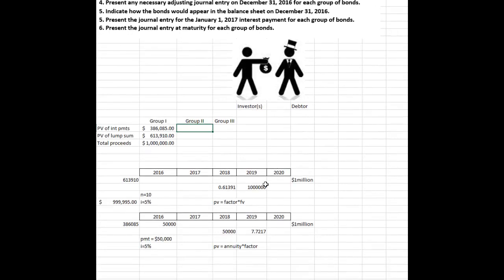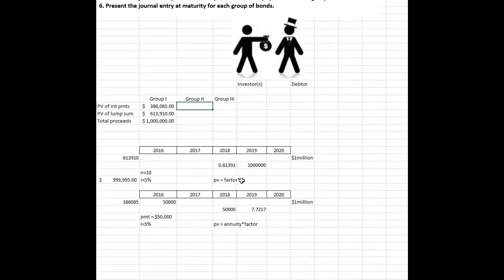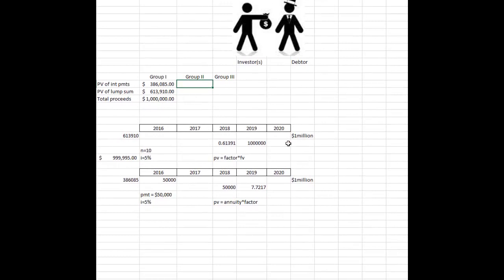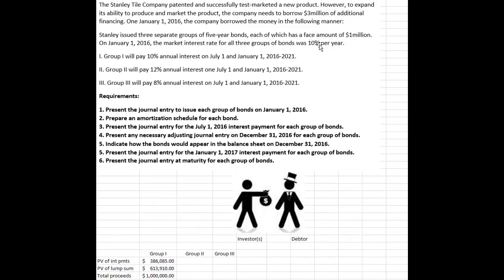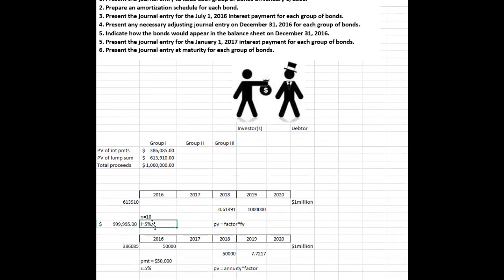So we go through the same calculation again, but my interest rates, do they stay the same or do they change? That's the question, and most of you, I was the same way when I went through this course and tried to understand time value of money. I couldn't figure out which interest rate to use. Always use the market rate when you're figuring out the present value, and the market rate is still 10%. You cut that in half because we're making semi-annual interest payments, and you have 5%. So we are still going to use 5%.